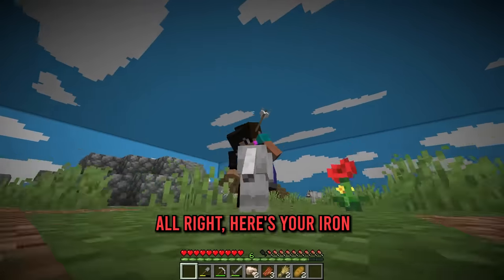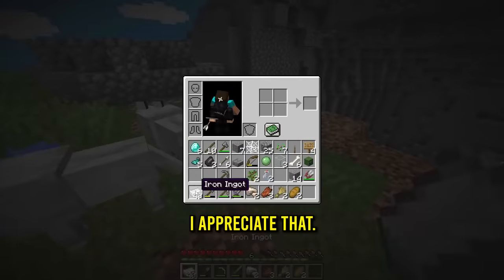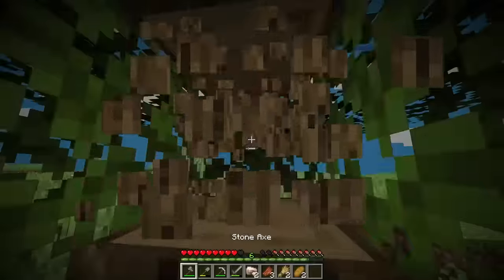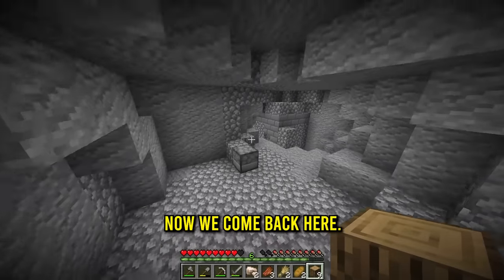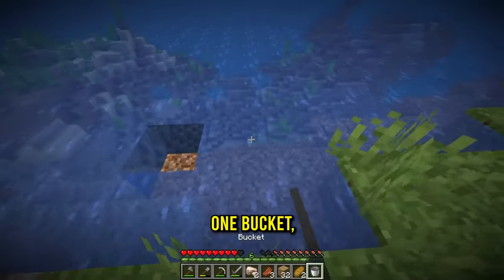All right, here's your iron. Oh, hey, let's go. Give me the iron. Oh, and cook too. I appreciate that. 40 iron ingots. I only needed 6, but that works great. Okay, first we need some wood. Now we come back here. Okay, now we just gotta get a little water thing here. Gotta get water first. Let's grab one bucket, two buckets.